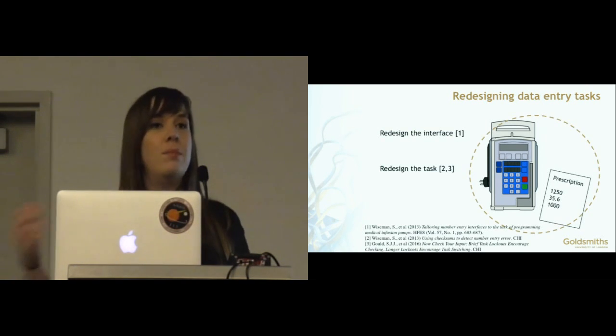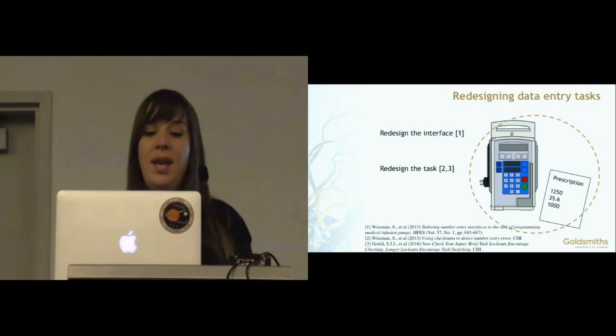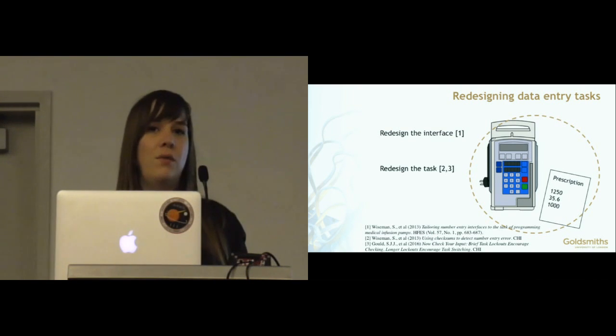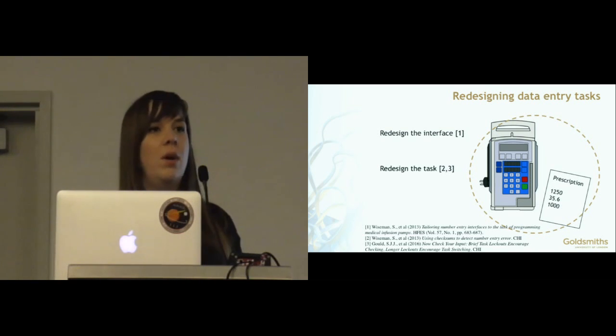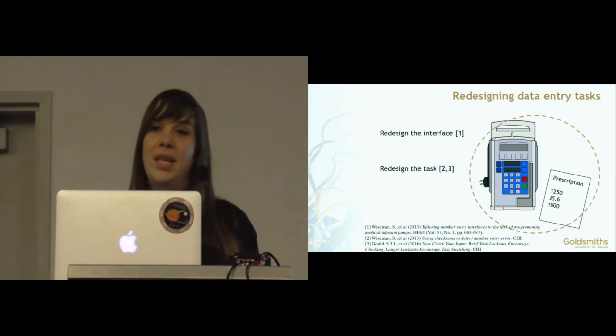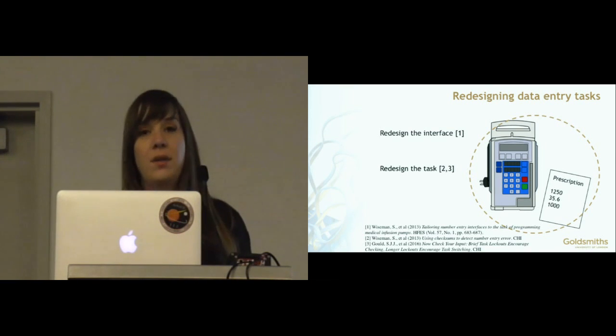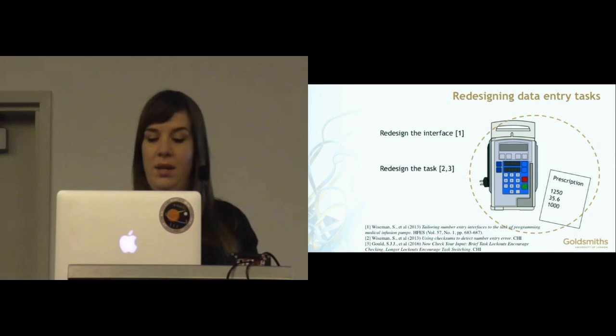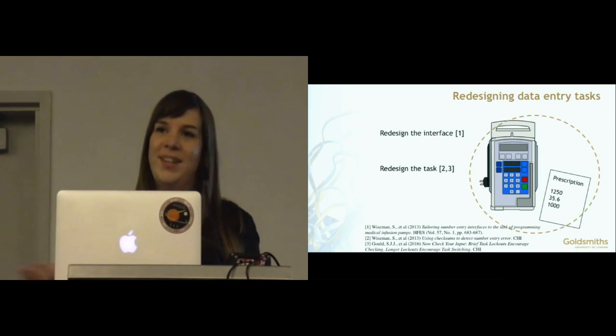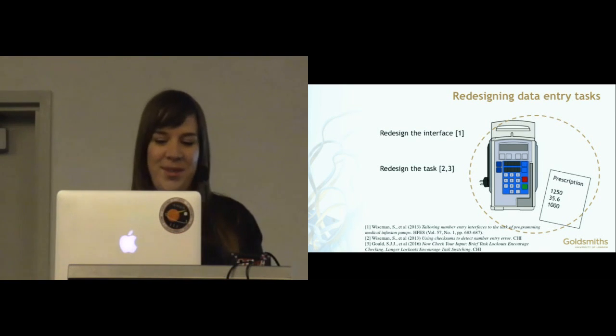Another way that we might improve the general data entry task is to just redesign the task itself. One other piece of research I've conducted showed that if you ask people to enter additional numbers in the process, you can significantly reduce the number of errors that they make. Another piece of research that we've worked on shows that if you lock people out of a system after they've been interrupted, that will also reduce the number of errors that they make. You can find out more about that on Wednesday at 9:30 in the multitasking experience. So yes, go to that on Wednesday.